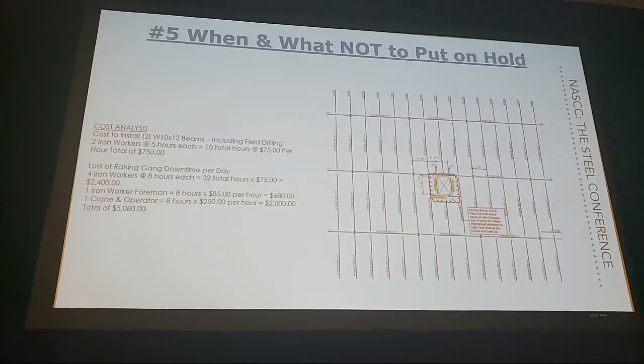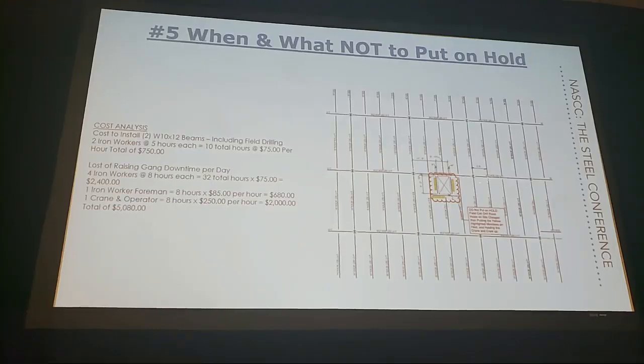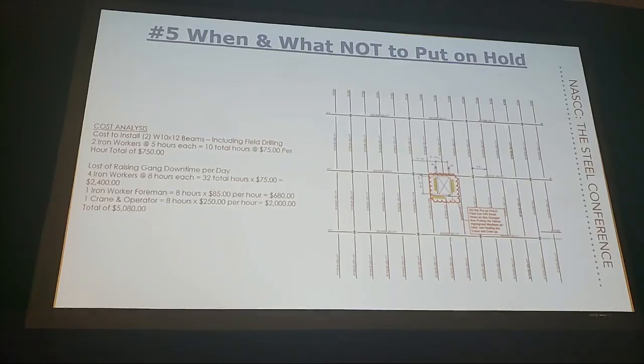Well, now I can't hang this. If my erection sequence is going in this flow, I'm not going to hang this because that'd be a double connection, that'd be a no-no. I can't hang this, and if my crane is in a situation like the slide we showed you earlier, where everything has to be done in sequence, I might not be able to hang this, all right? So what happens is, my erection foreman calls up the fabricator and says, hey, I'm missing this W24 by 55 right here.